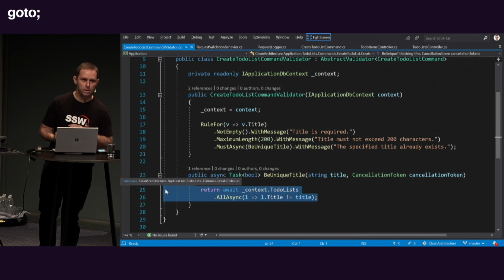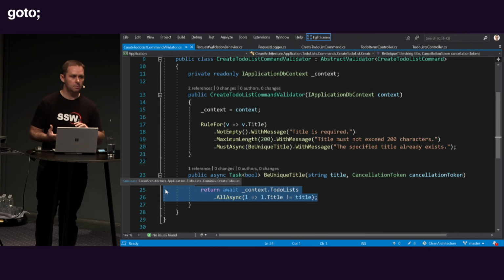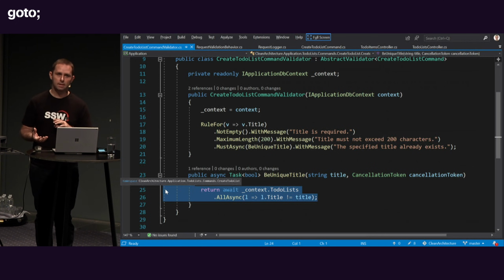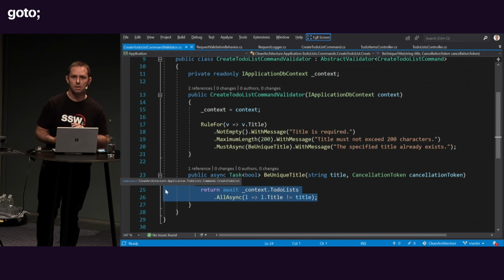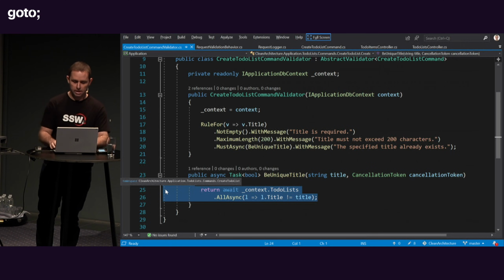And that's an important point. While we can use data annotations for validation, they tend to only be suited for simple scenarios. And when we want something a little bit more complex, then we can use Fluent validation. And it provides the best result for simple scenarios and more complicated scenarios.